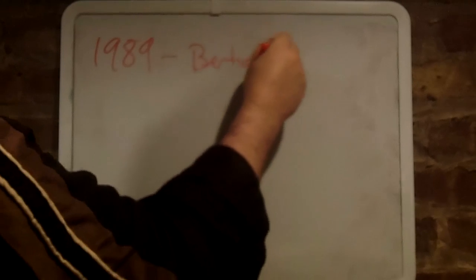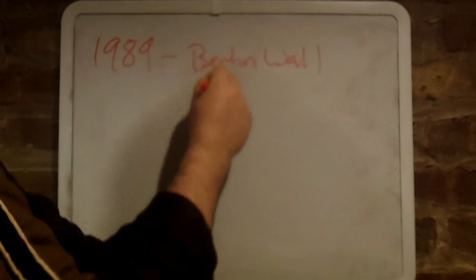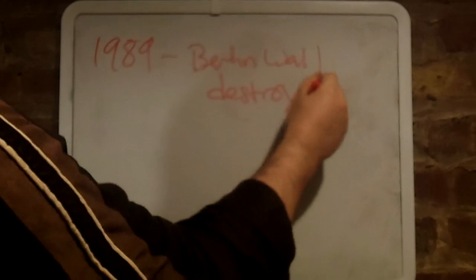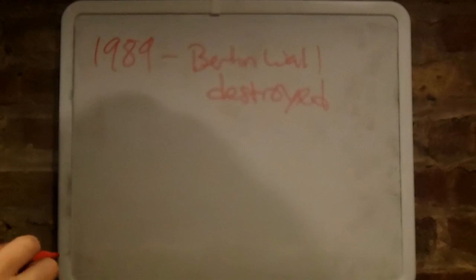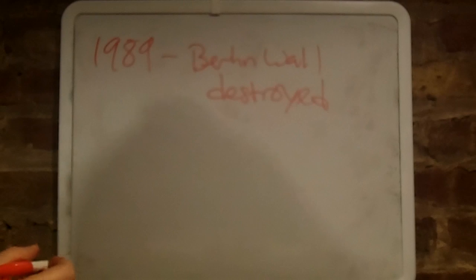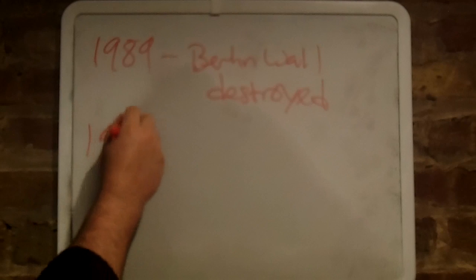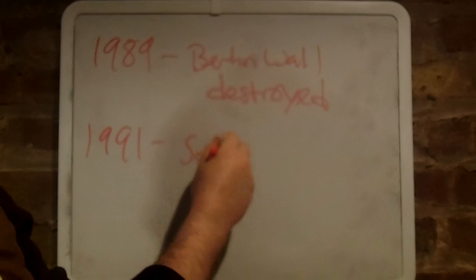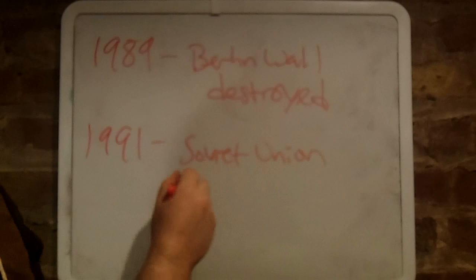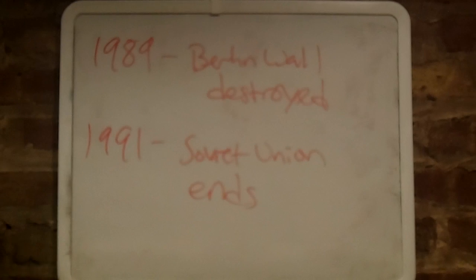So the events that led to the end of this were pretty rapid in succession. In 1989, the Berlin Wall fell, or rather, it was torn down, which reunited East and West Germany. And then about the same time, communist governments in Eastern Europe, such as Romania and Poland, were being overthrown. And then in the big year, 1991, the Soviet Union was dissolved. So that was the end of communism in Europe, and to a large extent the end of communism in the world.